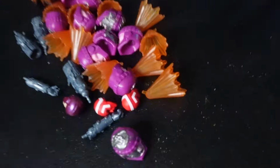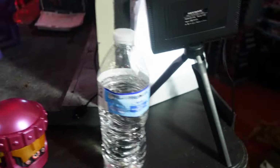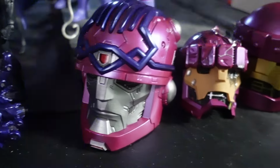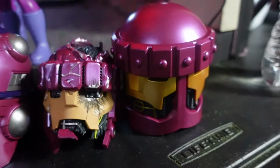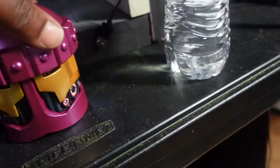We got all the diorama fodder from the Sentinels that I opened up, and let's pop this light right here just to shine a little light on these heads. The 3 different Sentinel heads, the Master Mold, the Damage Head. The Damage Head is like way smaller than these other ones. Then we got the Tri-Sentinel head here.